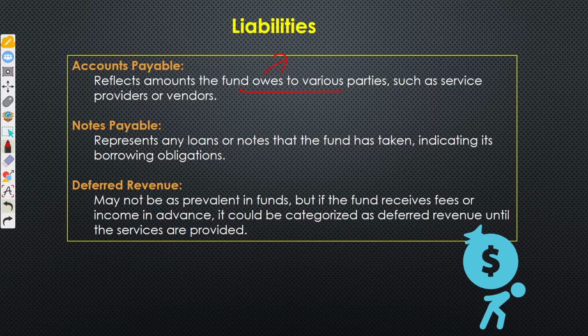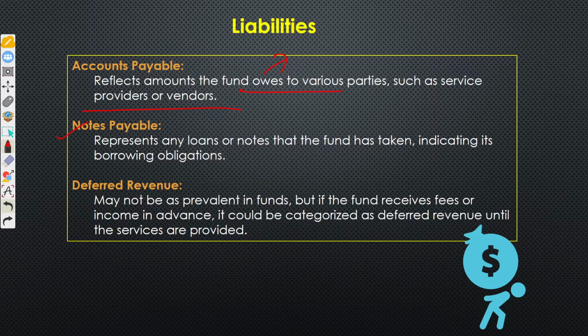The fund manager, of course, needs to make payments to counterparties, maybe brokers, custodians, fund accounting institutions, right? So that amount or those expenses, the fund manager will ask you to record as a payable if it is payable. It means it has been accrued but is yet to be paid. So that becomes your payable, such as service provider expenses or vendor expenses. It means admin fees, management fees and other expenses the fund can record as accounts payable.